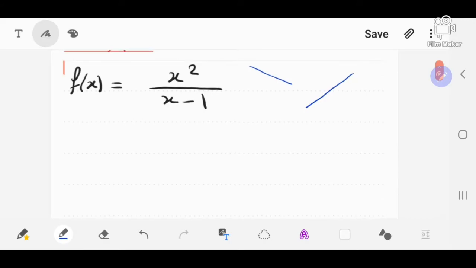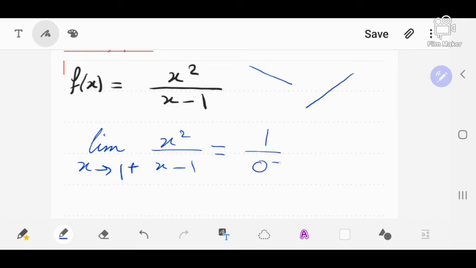Actually, as we know and as I have explained before, we have vertical asymptotes which happen at x approach. We said the possible values of vertical asymptote are zeros of denominator. In this case, the zero denominator is 1. So x approach 1 from either right or left to check for asymptote. So let's choose 1 from the right. This will give me 1 over 0, and 1 from the right means I'm gonna have a positive value. So positive over positive, that's positive infinity. We said this means that x equals 1 is vertical asymptote.